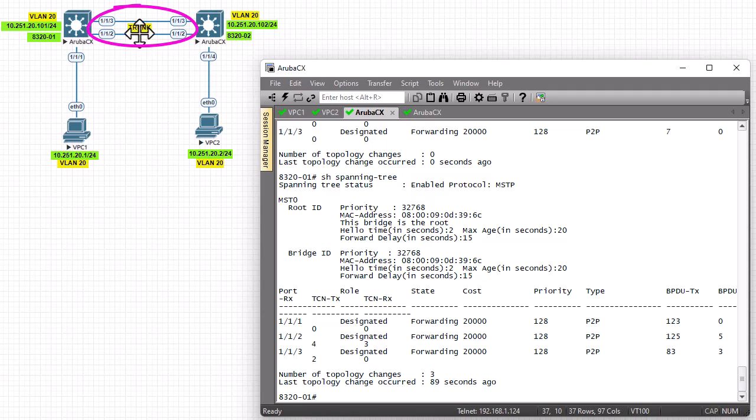So in order to avoid this loss of bandwidth, we will set up what we call aggregate ports, which we will see in the next video, in order to create aggregate ports using these two ports 113 and 112.